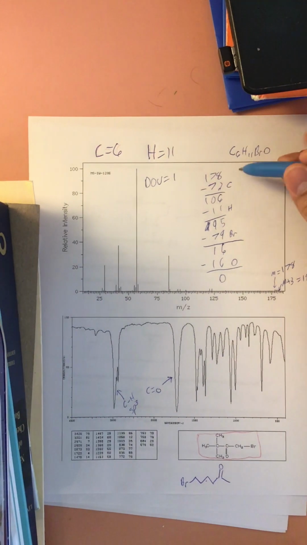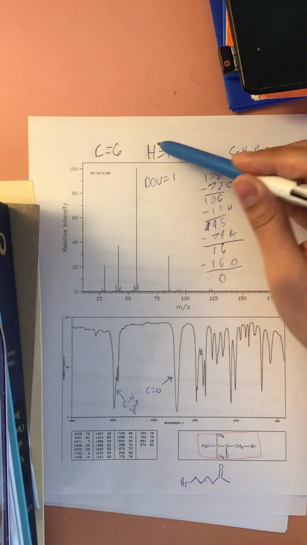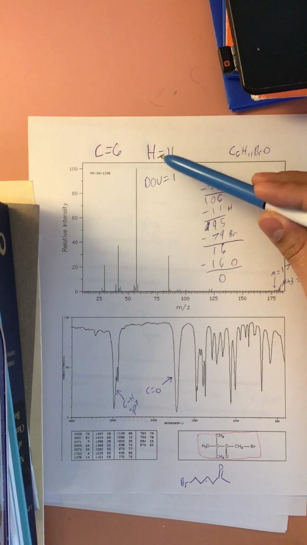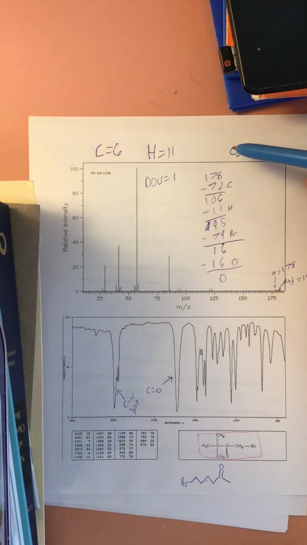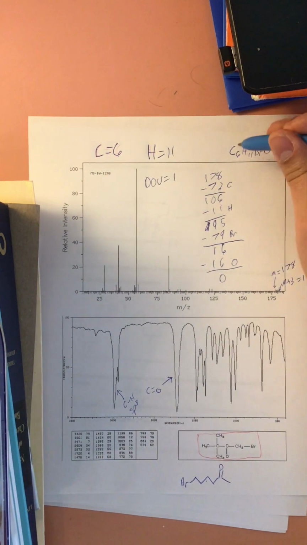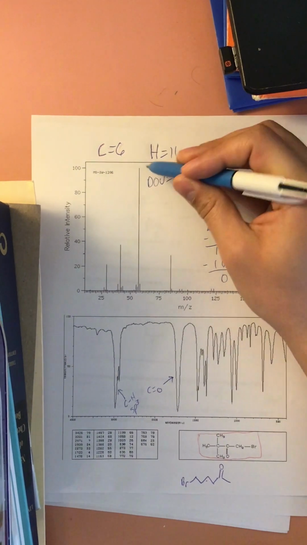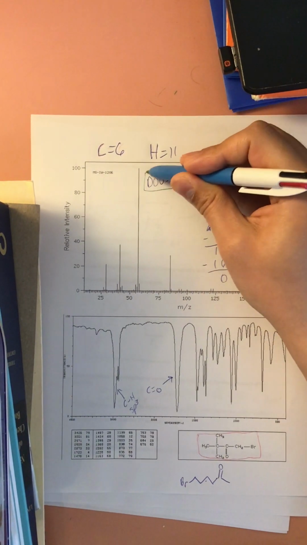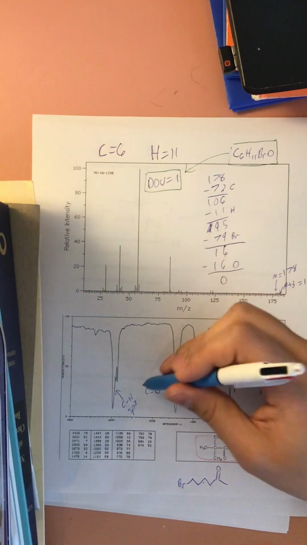You subtract off the carbons, subtract off the hydrogens, subtract the bromine, subtract the oxygen. I'm just giving you these carbons and hydrogens because I didn't realize that Dr. Hirschauer was doing that. So now I'm giving them to you, right? This gets you this molecular formula. You take this molecular formula and you get a degrees of unsaturation using the equation that Dr. Hirschauer showed you.